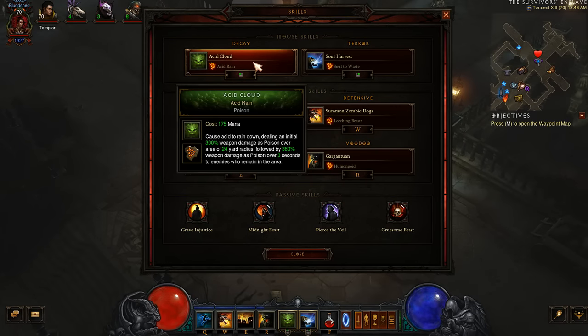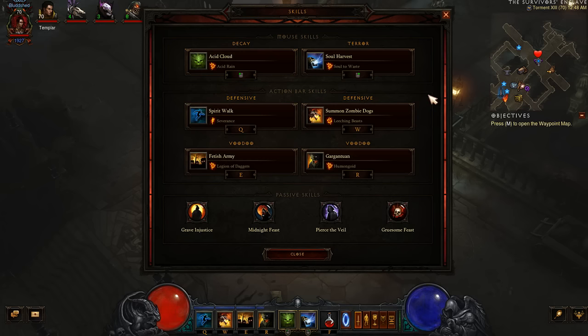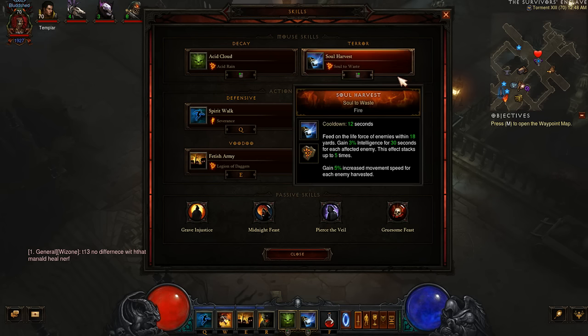So here's the build. Acid Cloud, Acid Rain. Again, this is probably controversial, but we went through every single spender, generator, everything on stream. And this is the one that I enjoyed the most. So, hey, it's my build. What are you going to do?